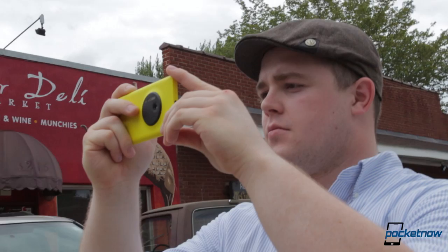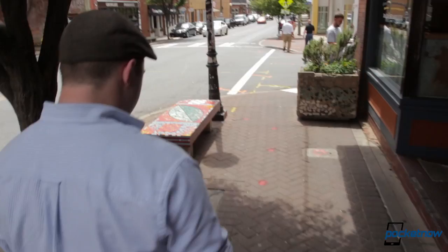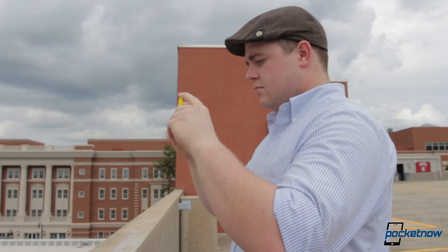For years now, taking pictures with a smartphone has been somewhat of a compromise, trading hidden quality for the ultimate portability and pocketability. Your DSLR or point-and-shoot camera can take a much better picture than your smartphone, but it's also a burden to carry around everywhere you go. Generally, it has been either one or the other — quality or portability. But there's a new kid on the block: a smartphone that offers a much smaller compromise in both size and picture quality — the Nokia Lumia 1020.